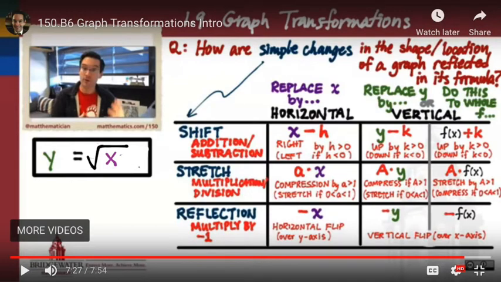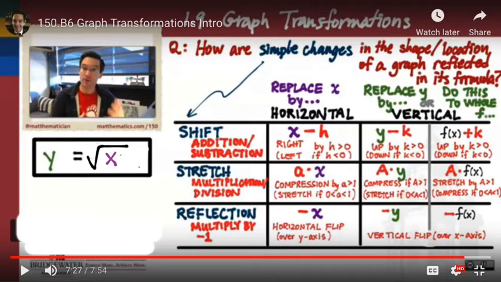And let's suppose that I want to find a formula for the graph that we get if I were to take this function and do the following transformations to it. Let me make some space underneath here because we're going to need a little bit of space to write.